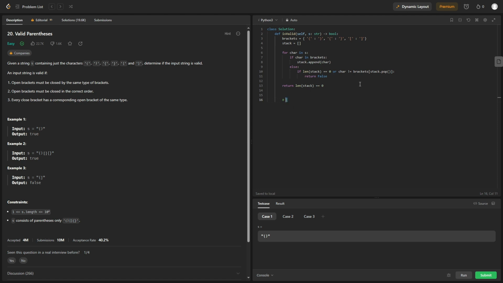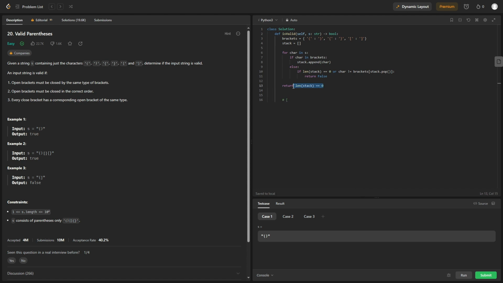Because there's only one character, and it's an opening bracket. So we would exit this for loop. If we return true, it would return true, but it wouldn't be a valid parentheses because it doesn't have a closing bracket, right? However, if we return the length of the stack being 0, this would return false, right? Which it should return false.